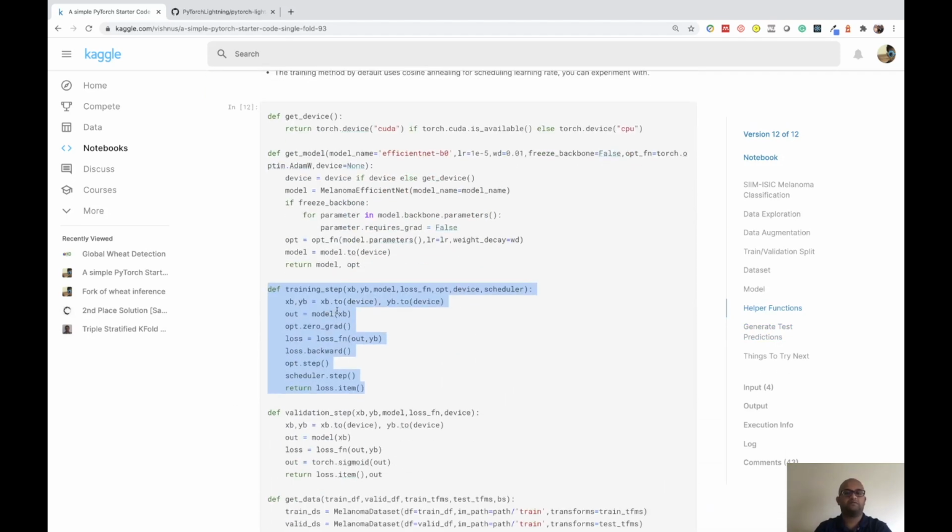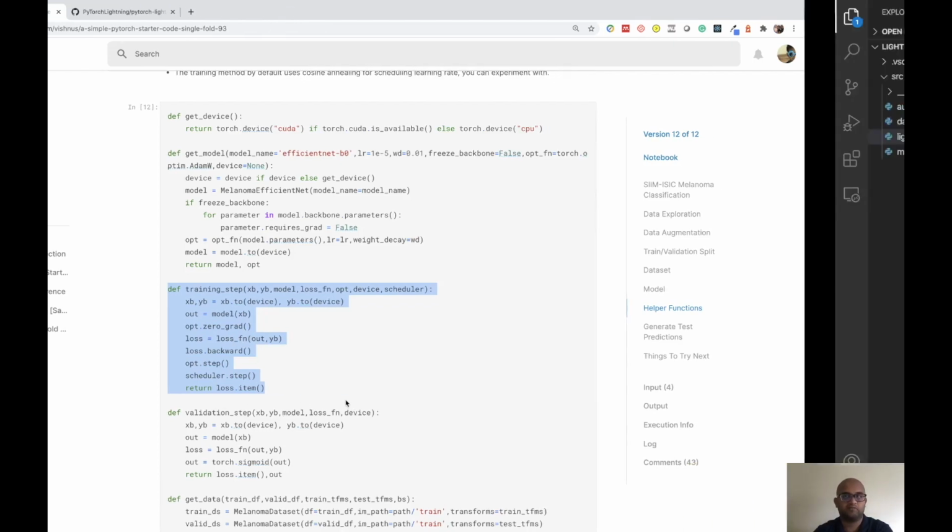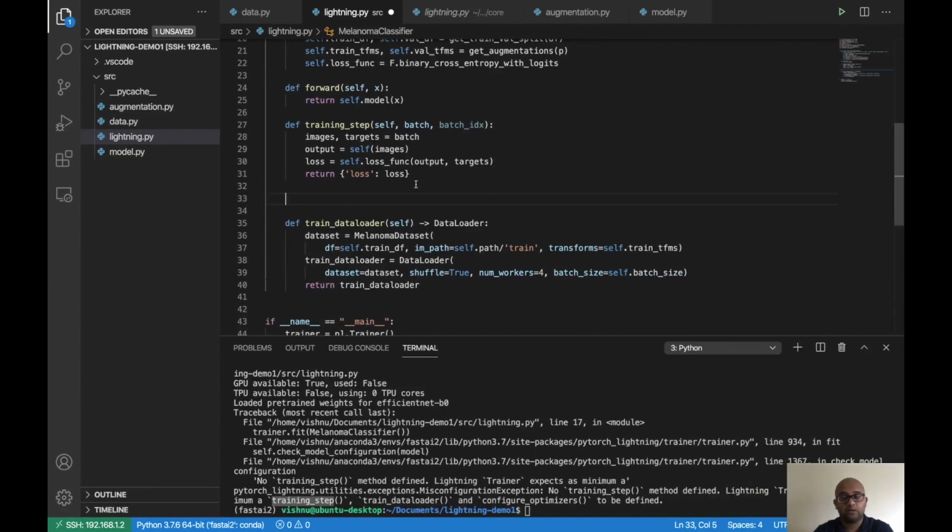For example, we have to put each batch on GPU or CPU, then call optimizer.zero_grad, call a loss function, still have the loss.backward step, scheduler.step, and then a loss.item. When we use PyTorch Lightning, it takes care of all these things, so we can just focus on the logic. Now we have training step and training data loader.